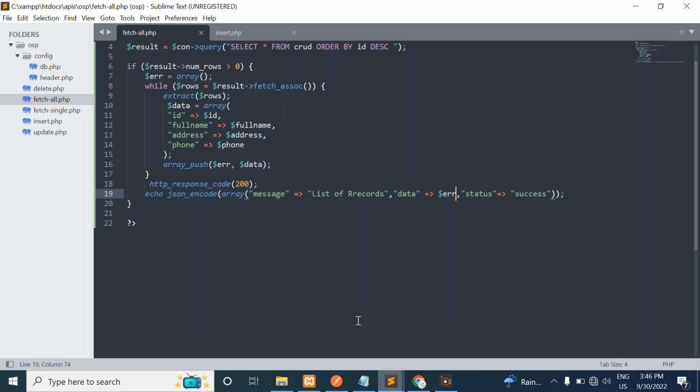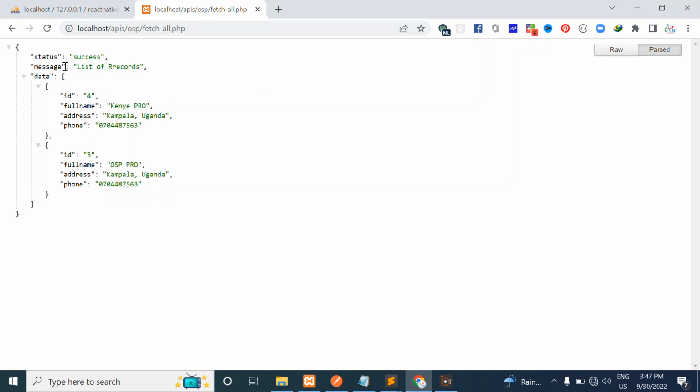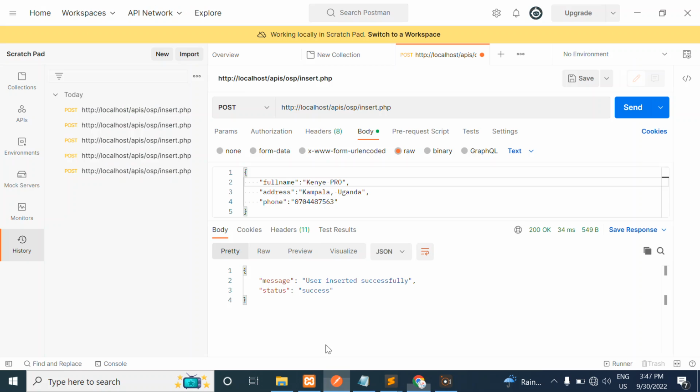I can even change this a bit, remove this from here and put my stuff there so that my data is organized that way. So I have the status success, message list of records, and this is the data. Inside data we have this detail. That's it, so we have the data moving up.